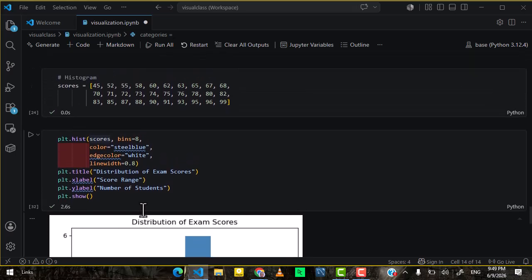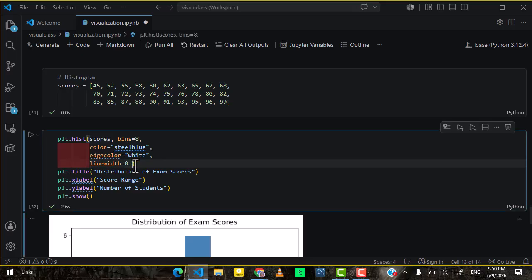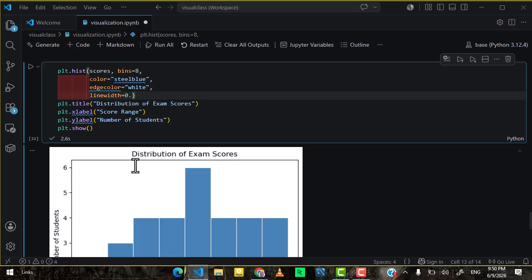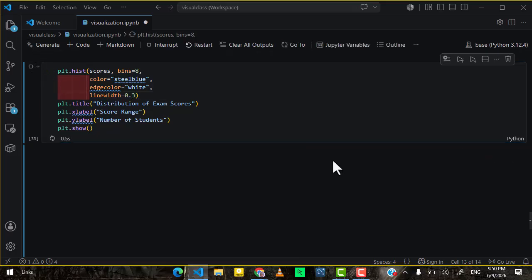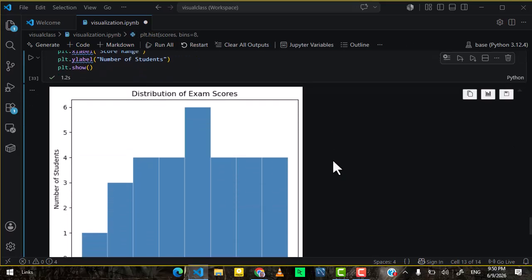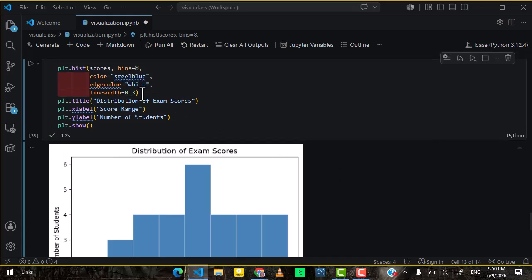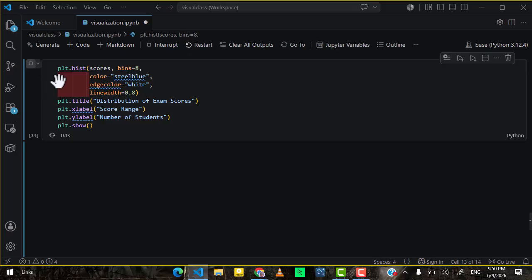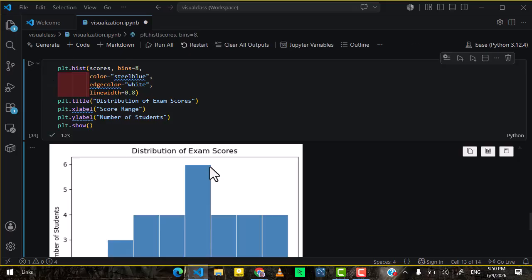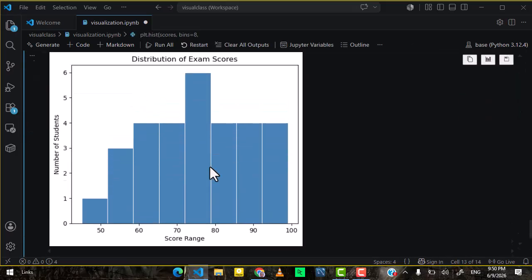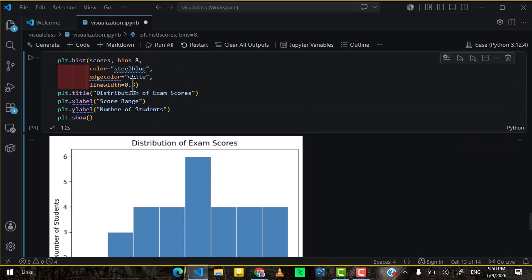Where is our line width? Let's do like this so that maybe you can see. Let's put something lesser so that maybe you can see the difference. Is it different from the way it was before? Do you even need the line width in a histogram? It's talking about the width. I don't think it's that important. So let's assume you removed it.